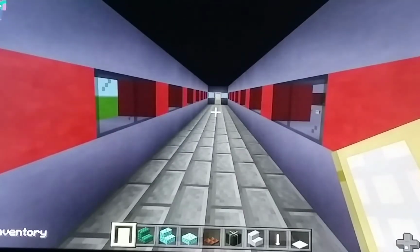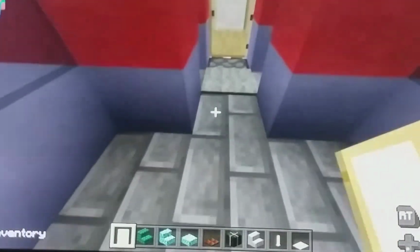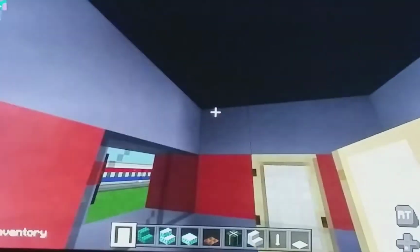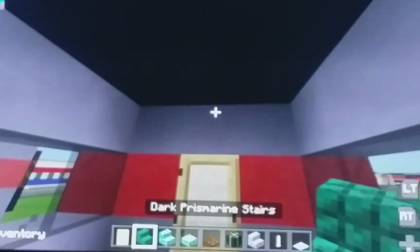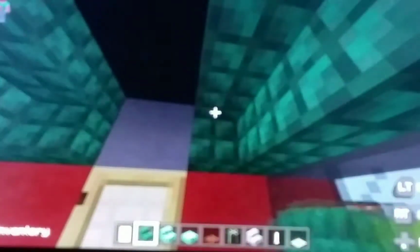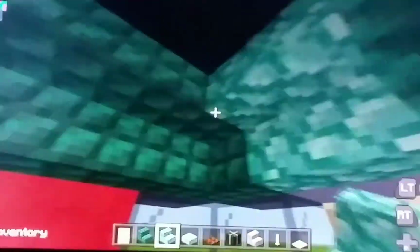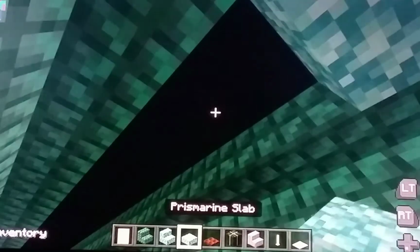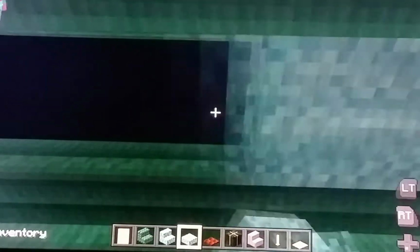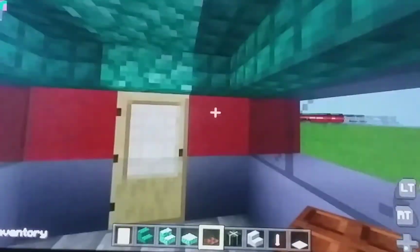Alright, now we're going to put some interior inside. So first, we're going to put one spruce door here. And then on the roof on both sides, you're going to put dark prismarine stairs. Next, we're going to use prismarine stairs. And then on top, we're going to use prismarine slab. Next, we're going to use dark oak trapdoor, will be the wallpaper.